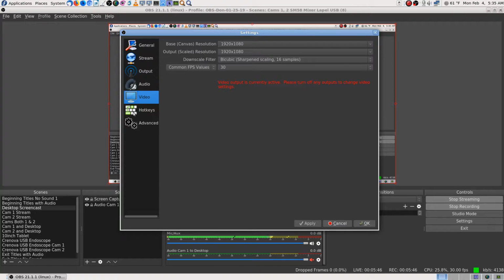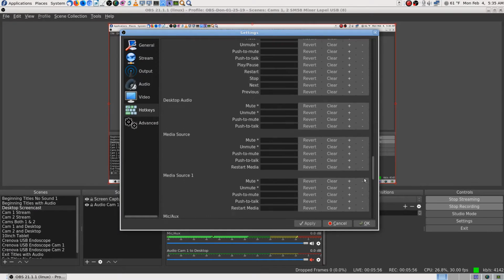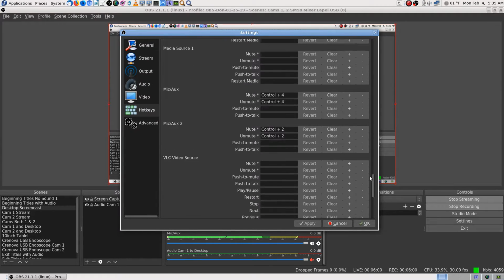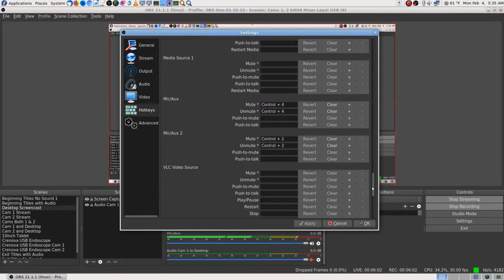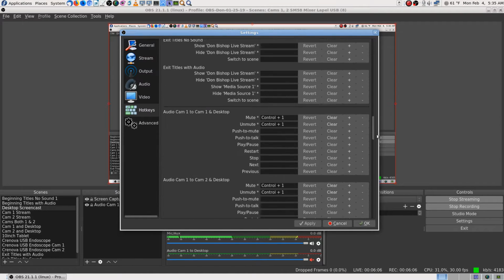But it's acting just the same as it was with the 4,000 kilobits per second. I was doing 2,500. That was what the wizard set it up as, and I had left it that way ever since 2016. I don't think I've ever changed it since I first started with OBS. And I have my hotkeys. Yeah, I have a few hotkeys.